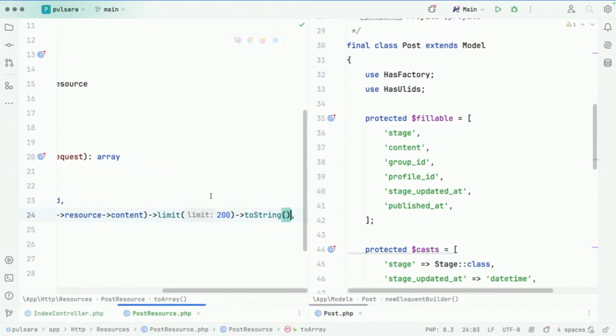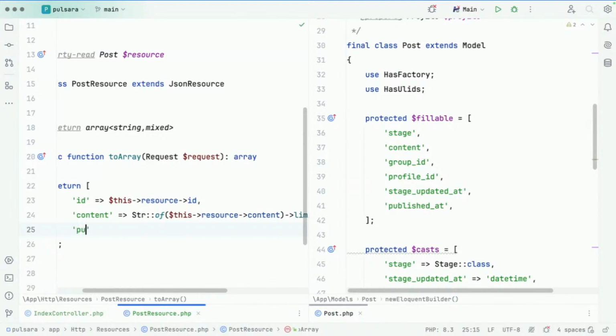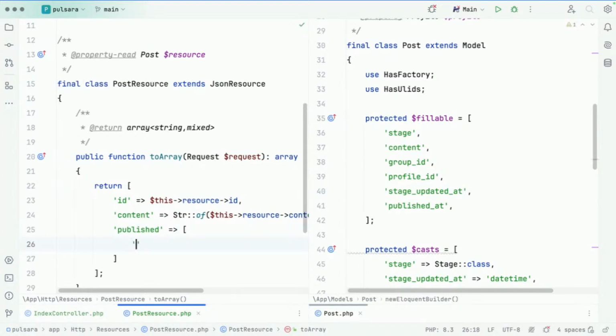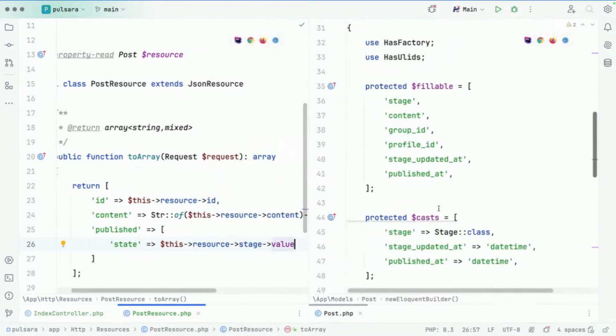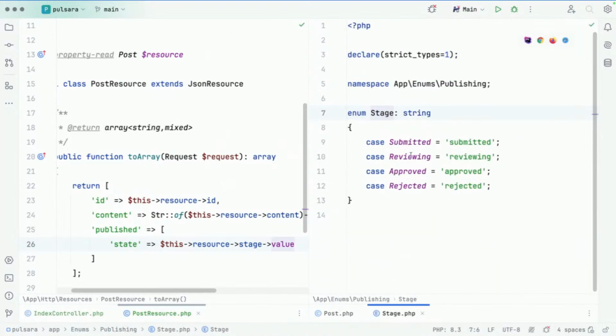So next up is we're going to have the published state. Published, we're going to have the state is this resource stage value. So that stage is, we want it to be approved.